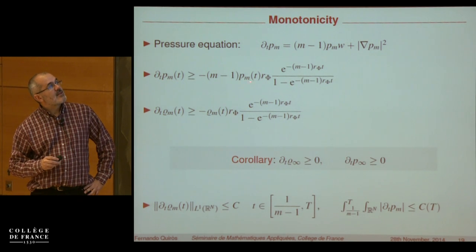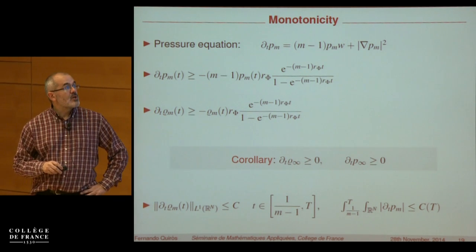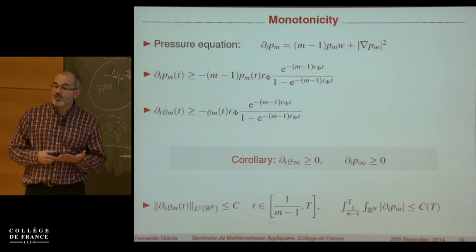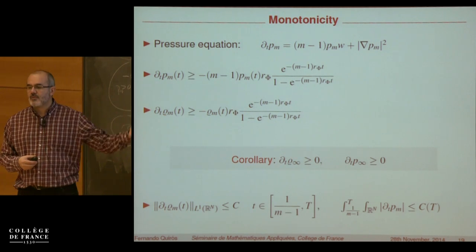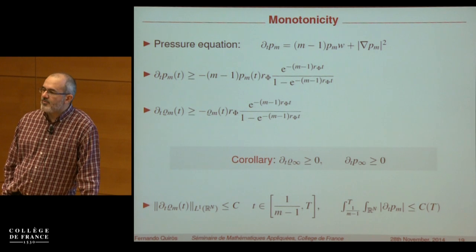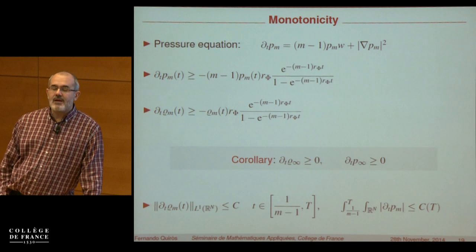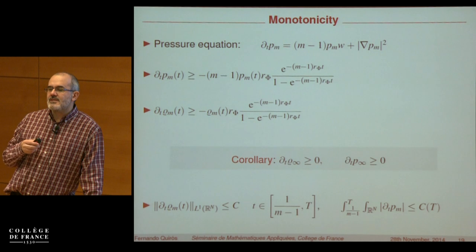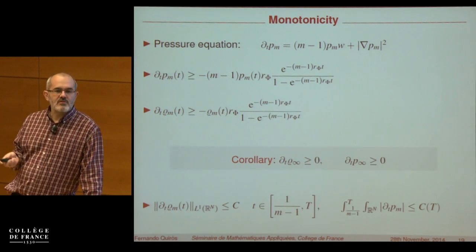Remember that the p_m's and the rho_m's are uniformly bounded. So what you get in the limit is that both the density and the pressure are monotone for the limit, for this Hele-Shaw limit. This is a bit nasty from the point of view of modeling, because this prevents the possibility of having cell necrosis. But this includes the model, because this necrosis is due to the lack of nutrients, and here we are saying that you have all the nutrients you want.